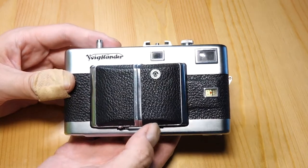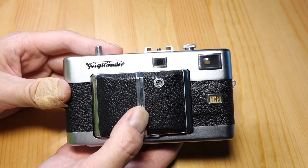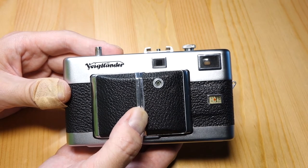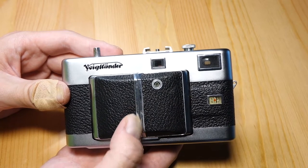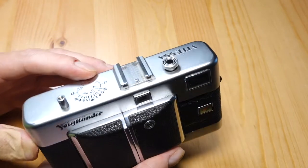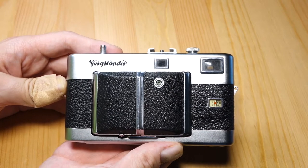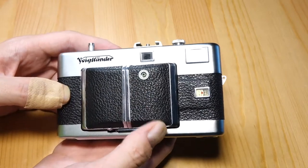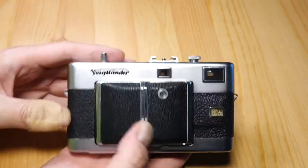It's something that a lot of modern camera companies could have learned from, because to my knowledge this is one of the last Voigtlander cameras ever produced. They had the Bessaflexes and stuff around the same time, but I don't think those were very popular either, or that they made a huge variety of lenses for them. Maybe this was a camera made on a budget by a company that wasn't doing great or didn't have much market share, and I don't think this really helped their case.